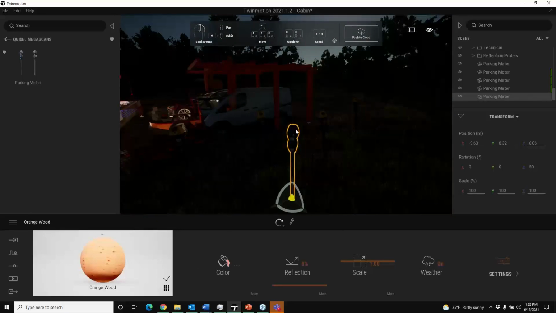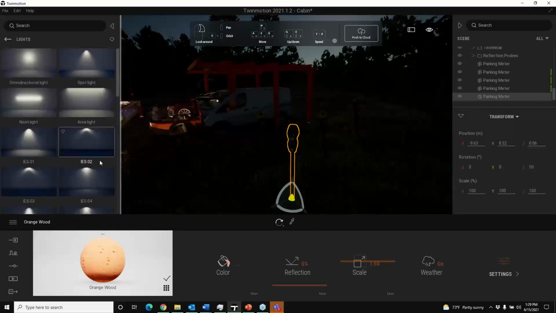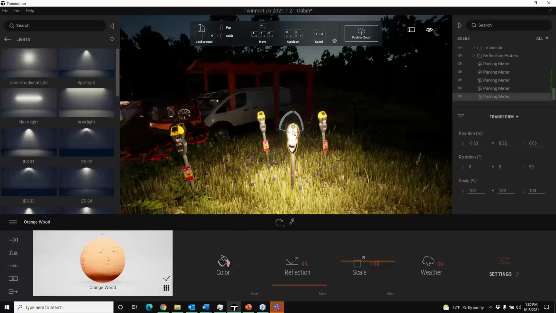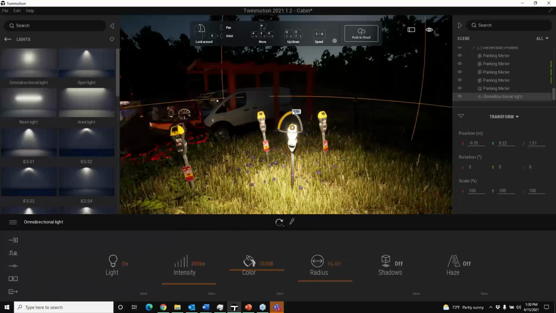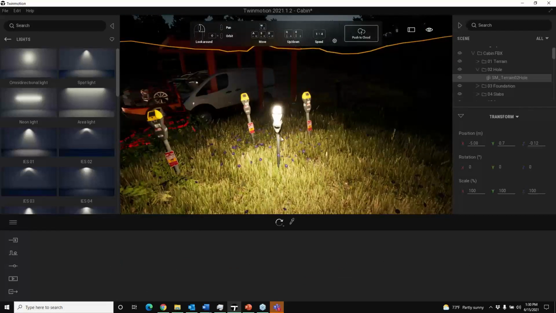One of the things that we can do in creating these custom libraries is, we also have our normal lights that we can assign. Let's just pretend I'm putting the Omni light on this parking meter, like it has a light beacon on it or something, some really bright thing. I can raise this up maybe a little bit. Oh, that looks kind of cool.